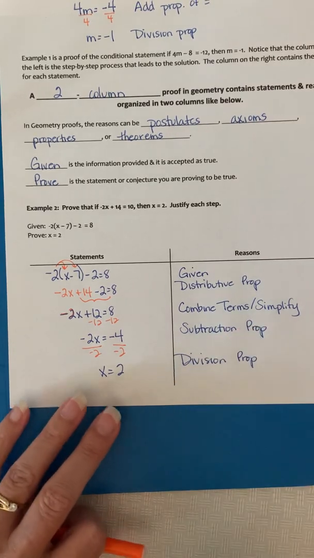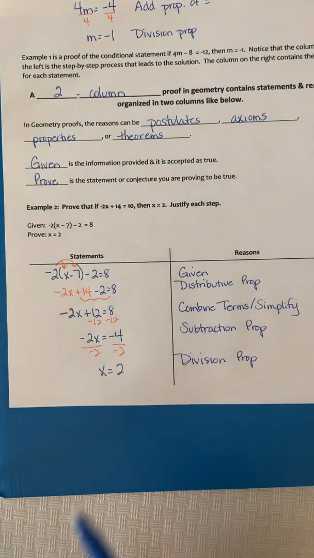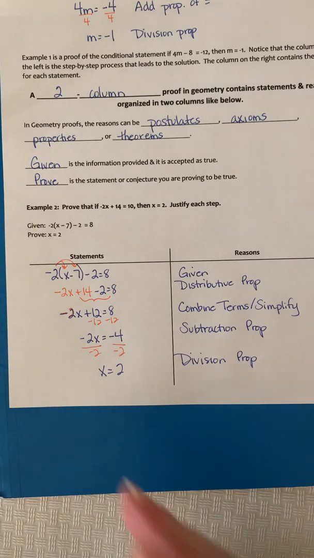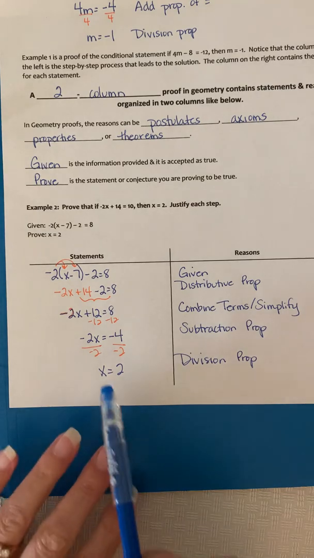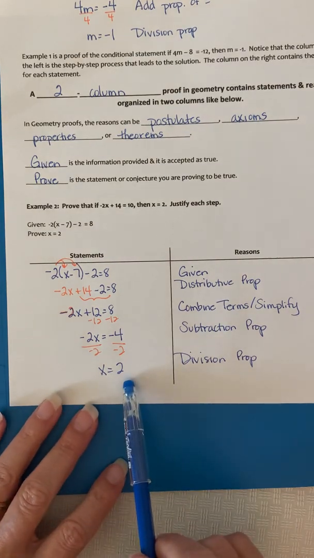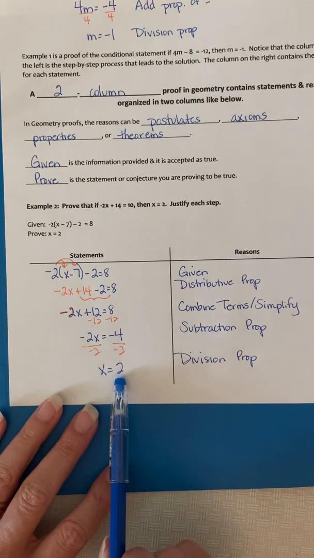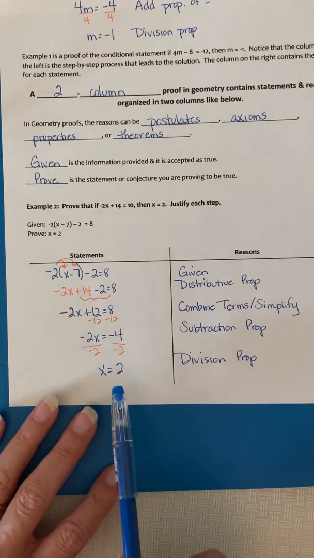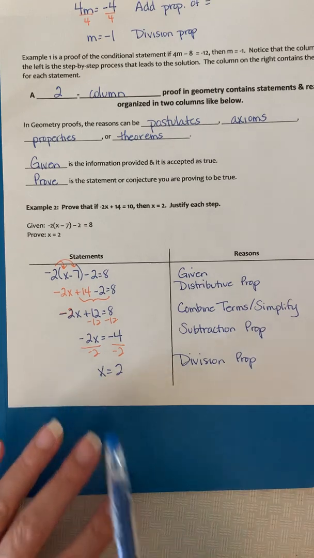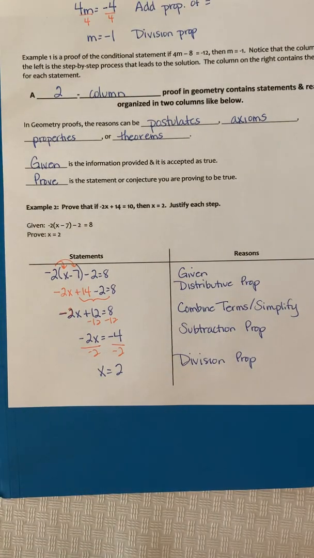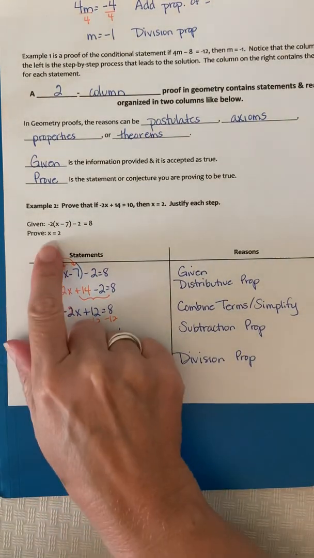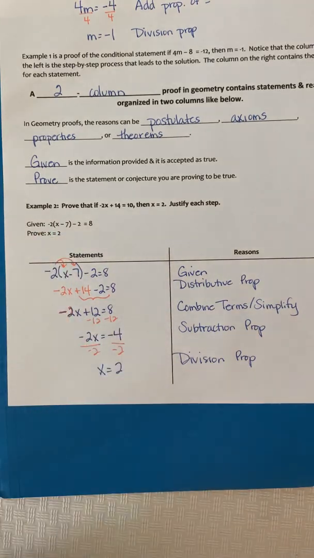Algebraic proofs just simply prove how you solve equations. These are going to be the kind that come easiest to you at the beginning because you have been solving equations for so long. This is what I had said before, though. If we had ended up doing all of this solving and got 2 equals x, then we would need to use the symmetric property to make the x on that side. You can't just flip things without saying the steps. And when we prove, we want the x on the left.